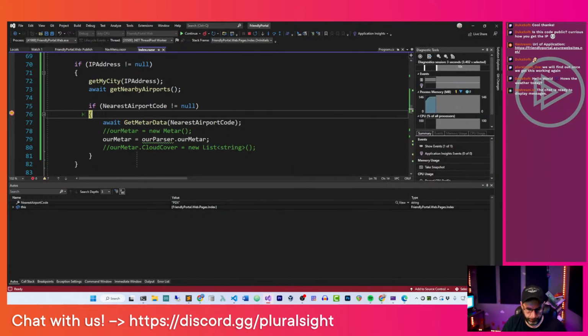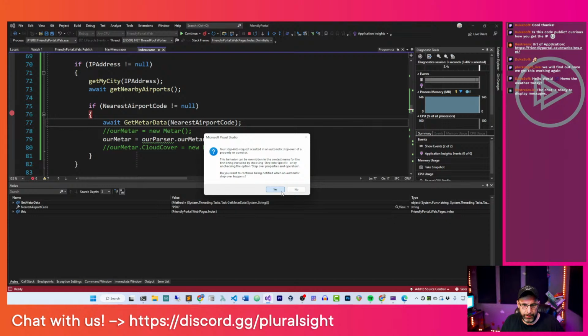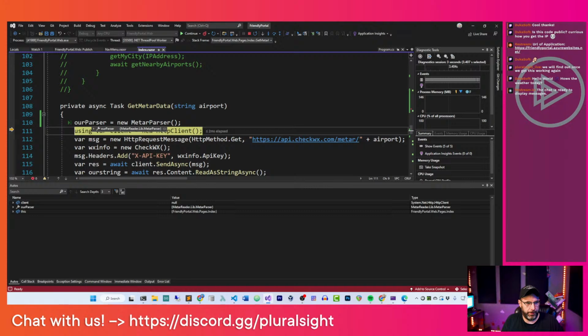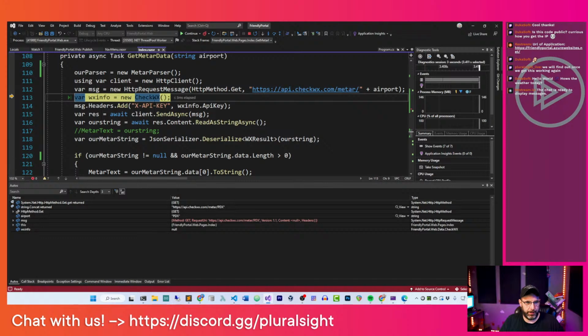Okay. Go in here, step forward, await get METAR data, nearest airport code. Yes, we want to jump in here. Our parser, new METAR parser. So no longer null, but doesn't have any info. Then we're going to check WX.